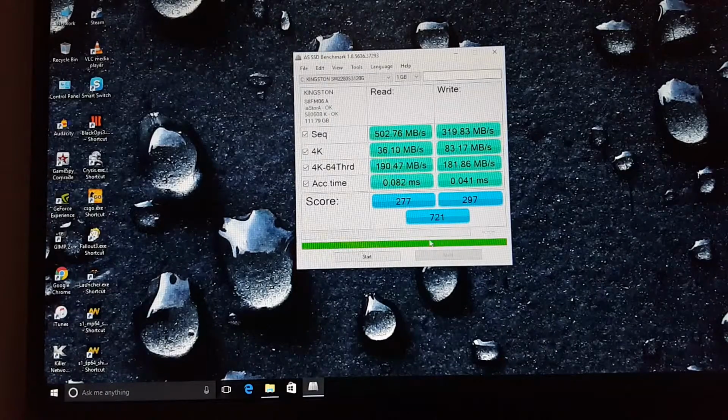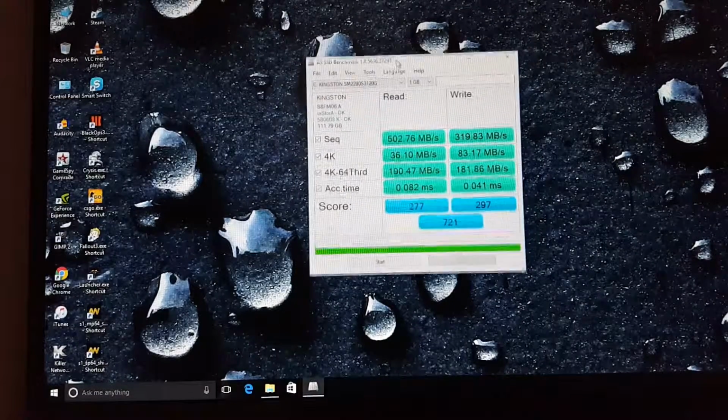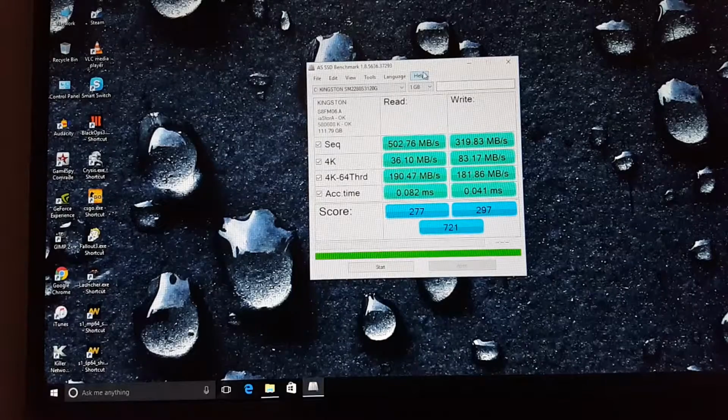So here you guys can see that the read speed is 500 and write speed is about 300 plus, and the total score we have gotten is 725, which I believe, when I have done the same kind of benchmarking on my 2.5-inch SSD, connected by the SATA cable, that was 581.